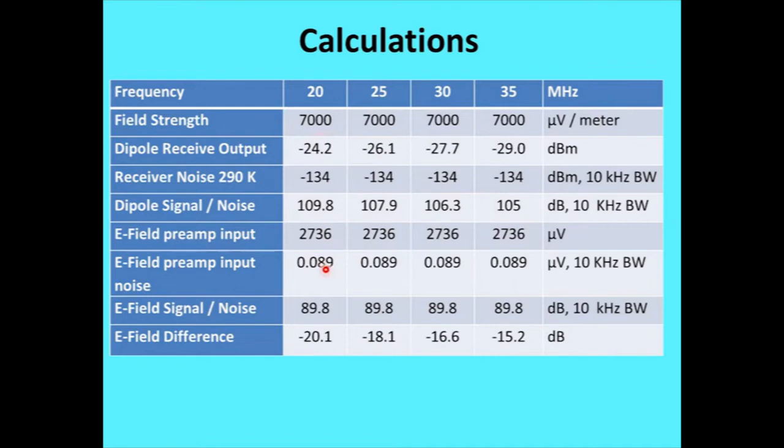Now, I've got a 1.2 meter antenna, so you'd think I would turn up with a little higher number than that. The preamp input came from one paper in my references, and I got almost the same number using a couple of data sheets on FETs, so just under a tenth of a microvolt. So the E-field strength over the noise based on that is just a little short of 90 dB in that 10 kilohertz bandwidth.